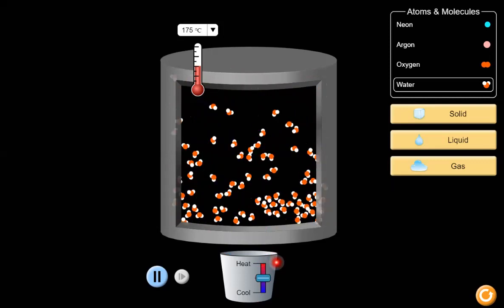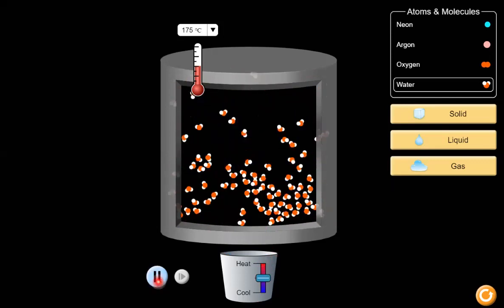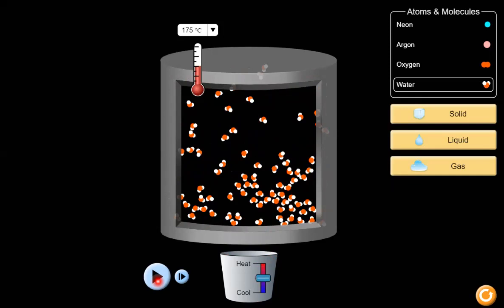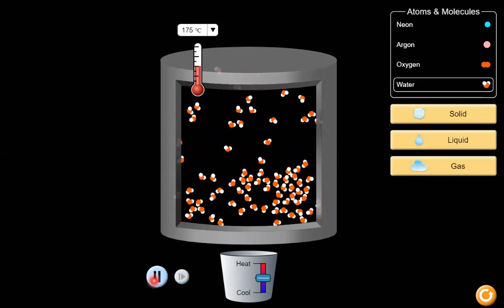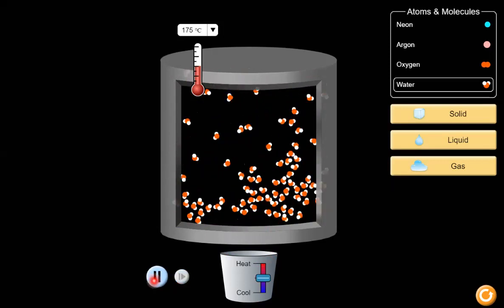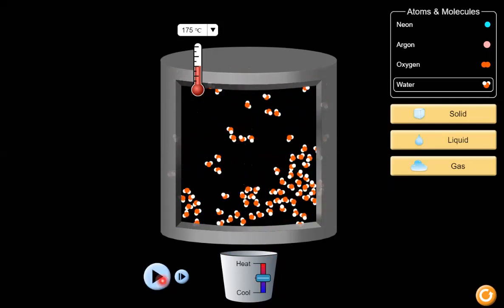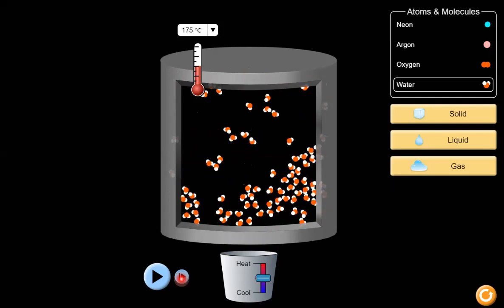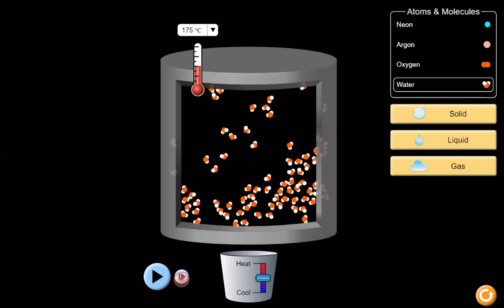Next we can change the movements. We can pause the movements of all of the atoms or we can have continual movement by playing them. When we pause them we can also choose to move to the next movement. So as I click on many movements here you can see them slowly move.